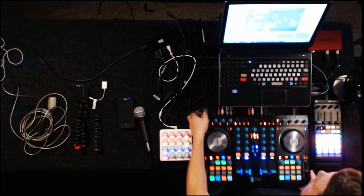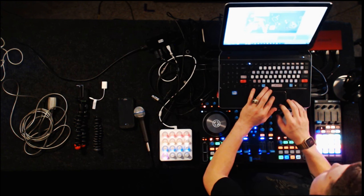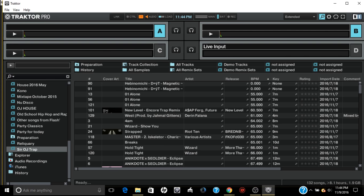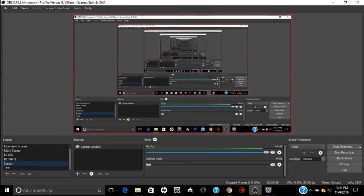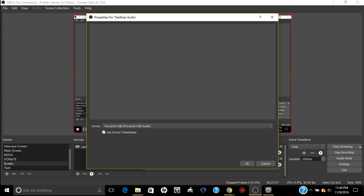And then you're going to have to go and set that up within Traktor. So if I go on to my Traktor setup, my Traktor is now a live input. So it's like a hardware and a software solution. If you do the Focusrite, the audio interface, that's an all hardware solution. And then all you would do is when you go into desktop audio, you click properties and you go down to your Focusrite right there, and bada bing, bada boom, you're in business, right?